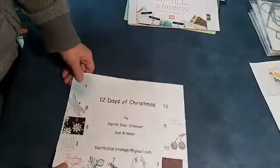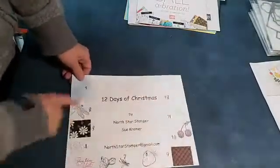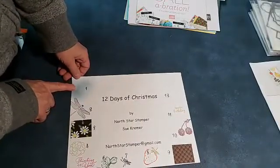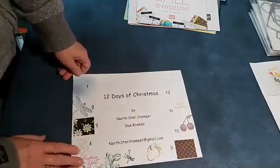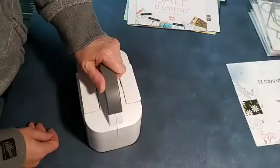So, the 12th day of Christmas. So, I'm going to try to make a card using a few of these products. If you remember, on Christmas Day, we did the blending brushes, and then we've had some designer series paper. Lots of stamps, because I love stamps. But the thing that we're talking about today is the Mini Boss.